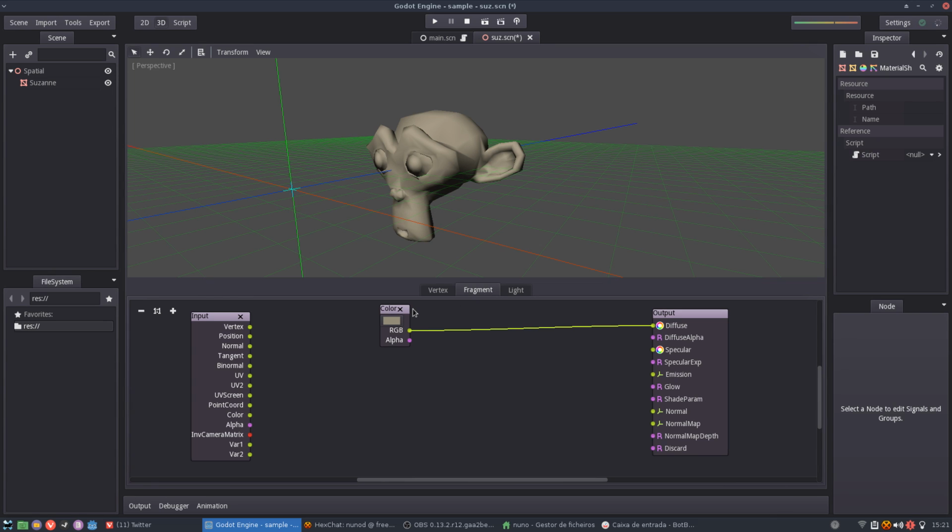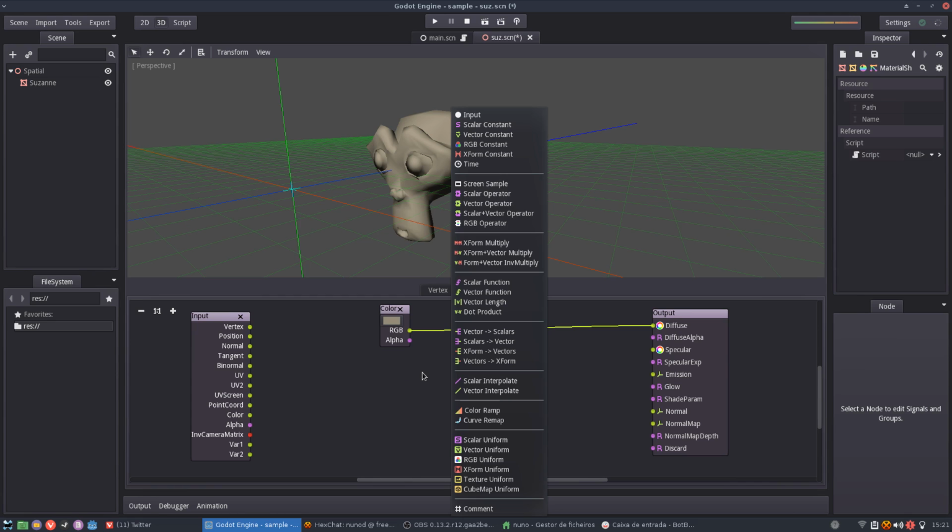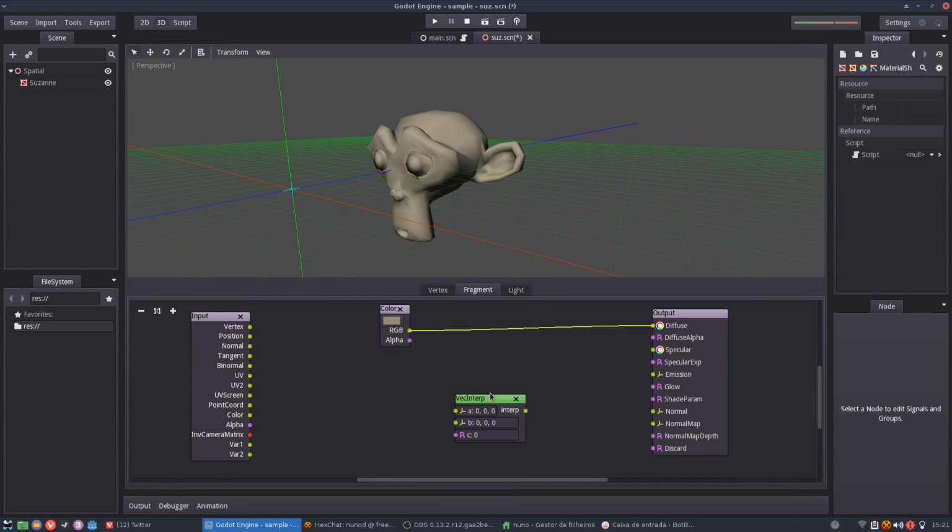So we can use the normals, because I know that when the normal is facing up, I want to color it differently. So in Blender, how would you do this? You use a mix node. A mix node takes two inputs, and according to a factor, it puts either one of them or the other. Here we don't have a mix node, but we have exactly the same thing with a different name, which is called vector interpolate. This takes two vectors, and then we have the factor, which is going to basically decide how much of each we are going to output from here.